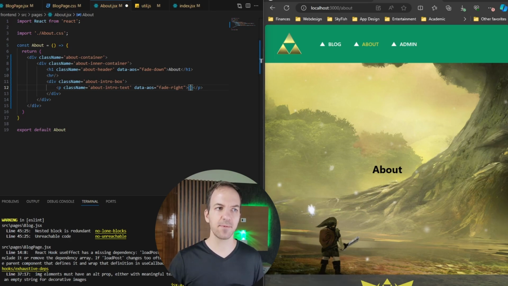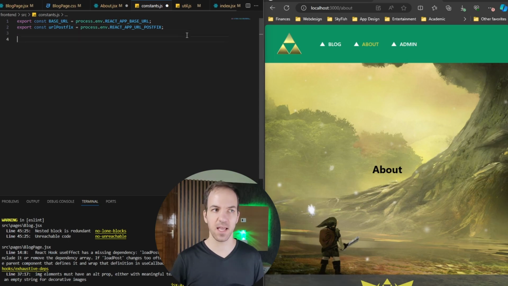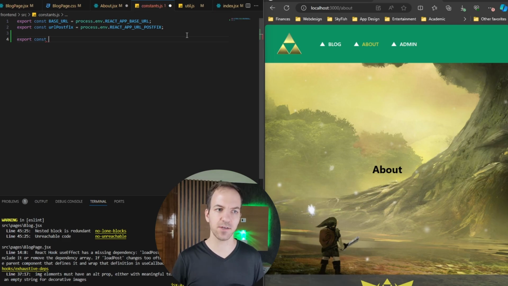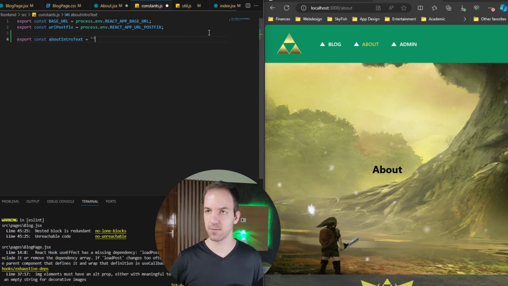And inside of here, I need to actually pass my data. So to do that, I'm going to come into my constants.js, and I'm going to make a new one in here. I'll say export const, and here I'm just going to say about intro text, and I will set this equal to blank right now.